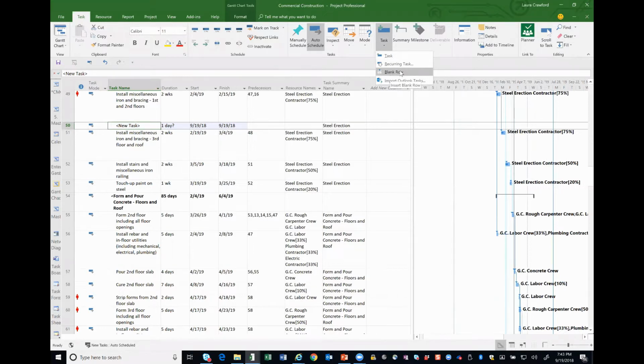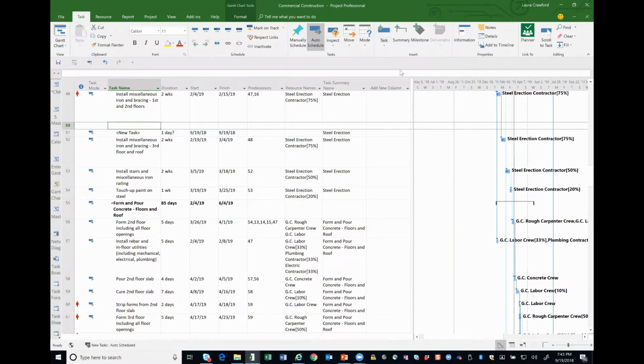And it's exactly what it sounds like. So if I select blank row, it's going to insert a blank row above where I have that new task highlighted. So if I go ahead and select that, you'll see that it is just that, a blank row. It doesn't put in new tasks where I have to type over it. It doesn't create that one day with the question mark on duration. So again, that's just another way of inserting blank rows in your project plan so that if you're copying, pasting from somewhere else, it makes it nice and easy for you to do that. So that was right here on the insert section of your task ribbon, and that is blank row.